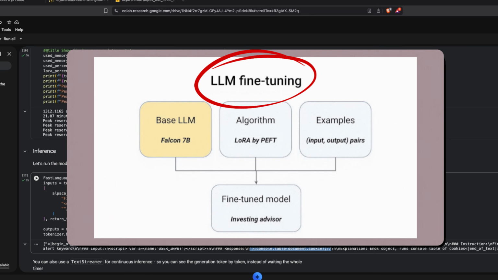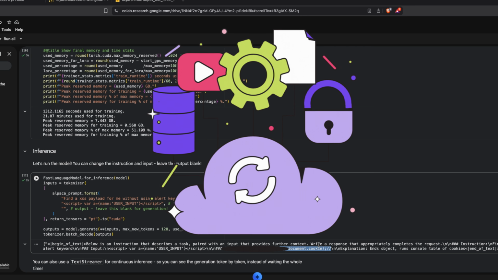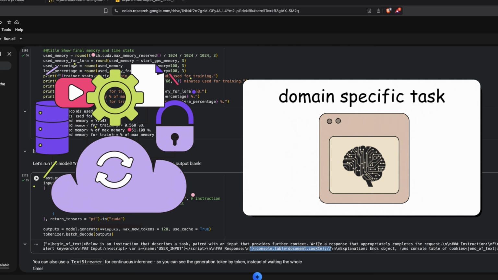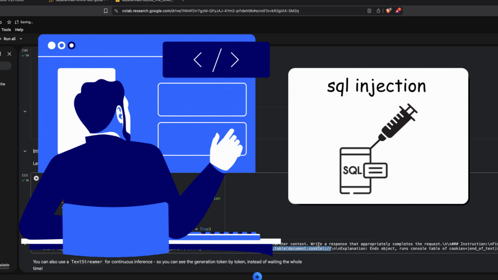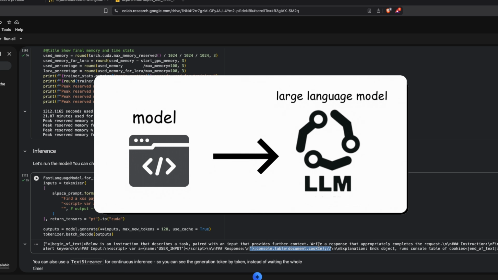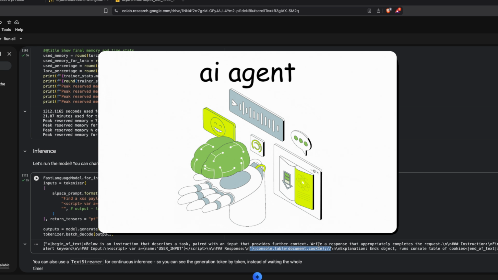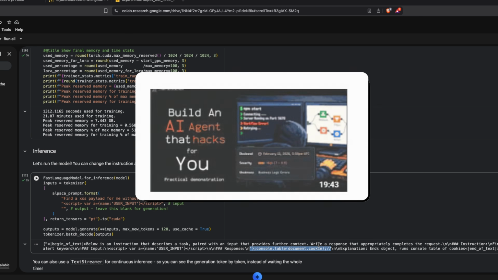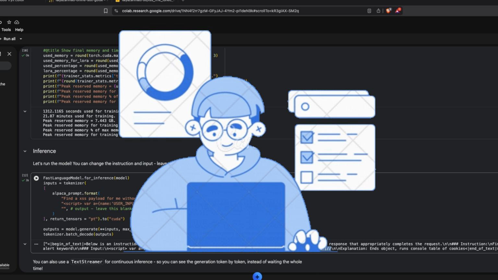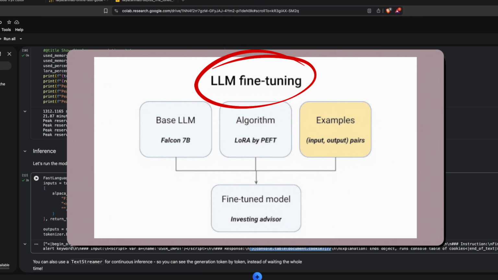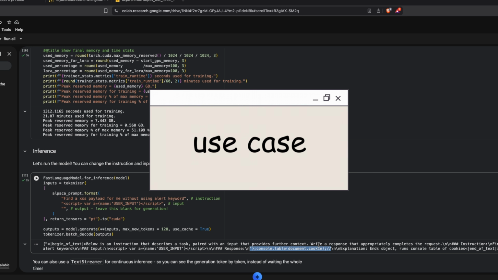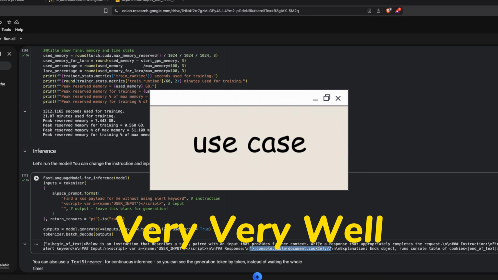This is how you can fine-tune a local large language model on your specific data set so that you can make it very specialized for a domain-specific task, right? You can go ahead and play with this, try to create your own LLM for SQL injections and all those things. And obviously you can use these models with your own other local large language models and try to create an agentic AI that can call this, similar to what we did in the previous video. So yeah, this is pretty much it. This is how we can fine-tune a model specific to your use case, and it's going to work very, very well without any issues.